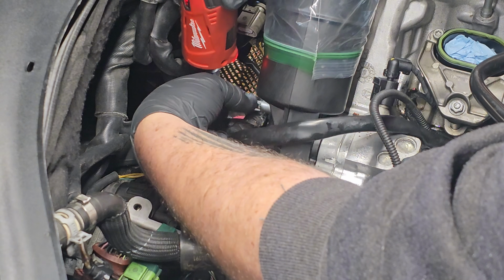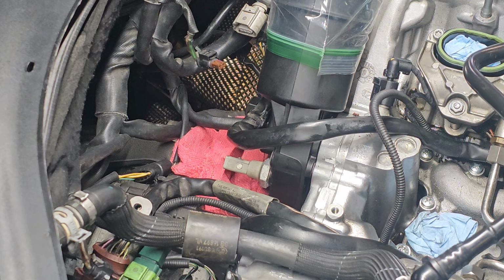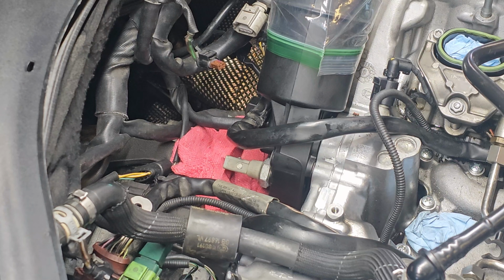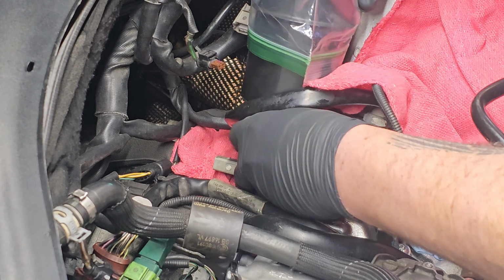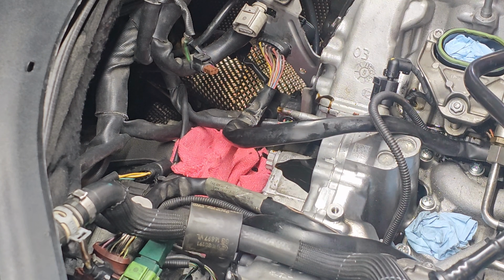Now, as soon as you get this one loose, it's gonna start pouring oil out, and it is now loose, and all it's sitting on is a stud. So when you're about to pull this thing out, have something to set it on, because once again, it is going to pour oil, more than likely. I'm gonna go ahead and set this here and cover up all my stuff. So we're going to push it out off the stud. See, it's already out. And there we go.